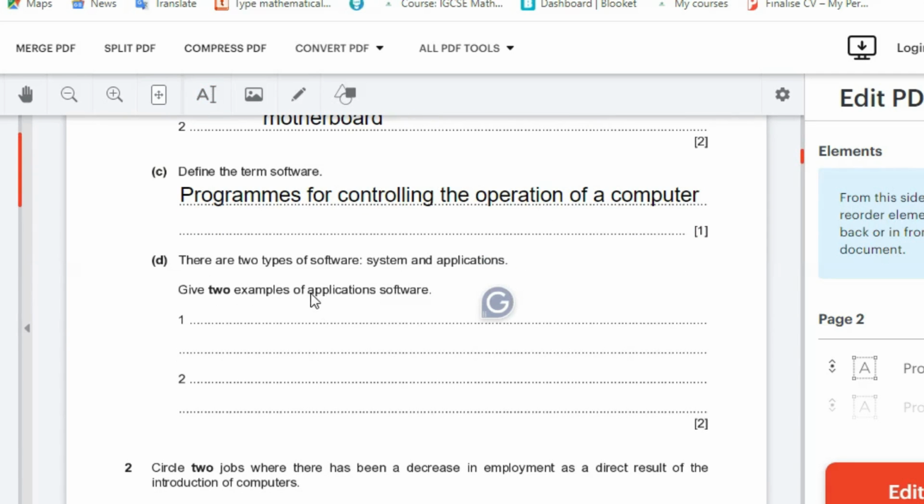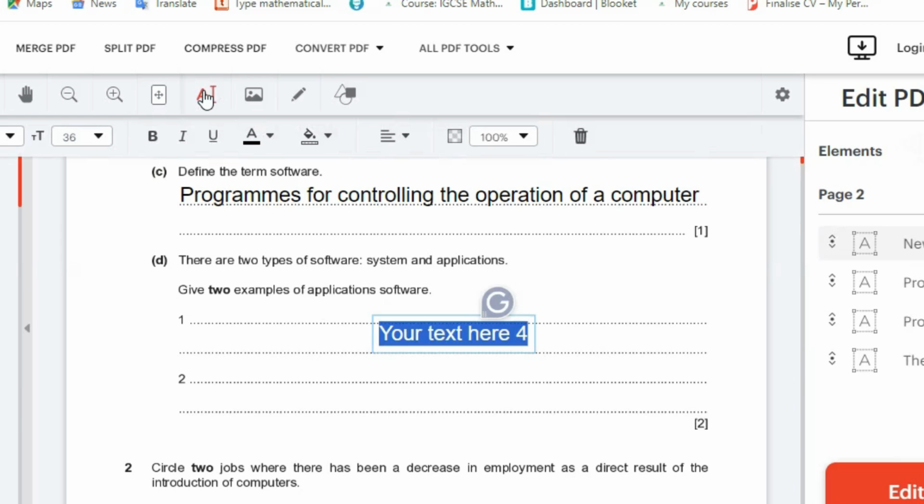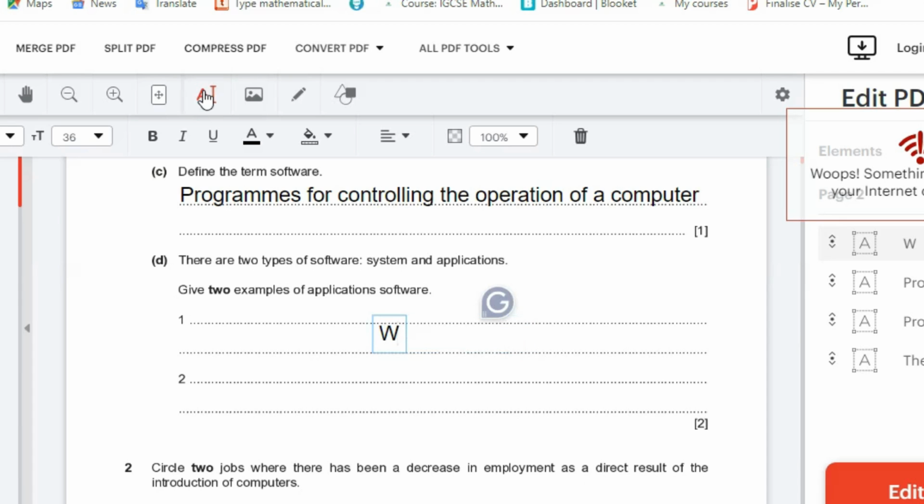D. There are 2 types of software, system and application. Give 2 examples of applications software. So can you give me examples of application software? Yes. We have word processing. What else do we have?